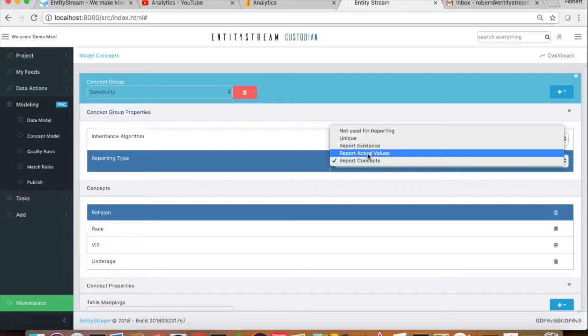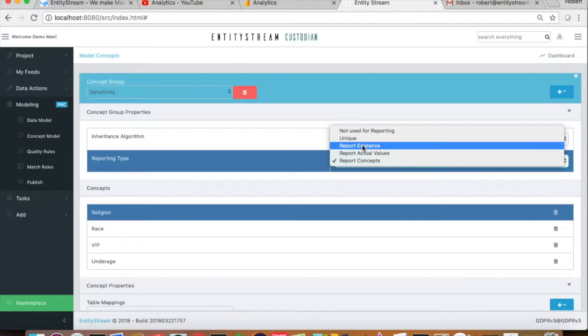So if it's a concept group that just contains maybe something like a consent indicator, I might want to report the actual values. Maybe it's got consent, hasn't got consent, or different variants in between there. Or I may want to report the existence, the true or the false, the yes or the no: I do have some form of consent indicator, or I don't.